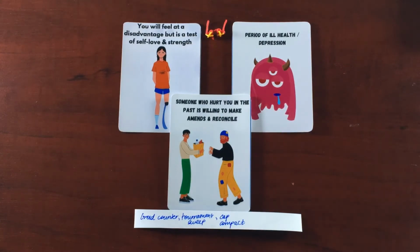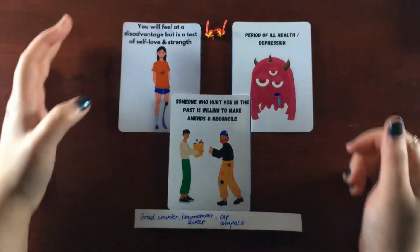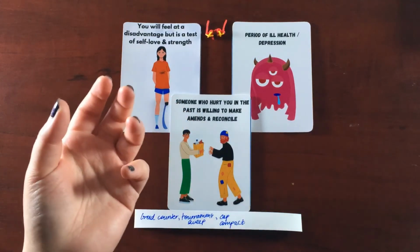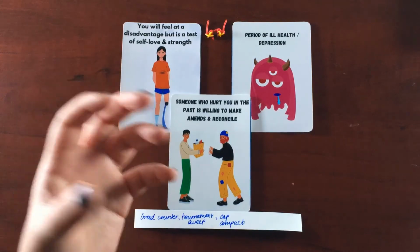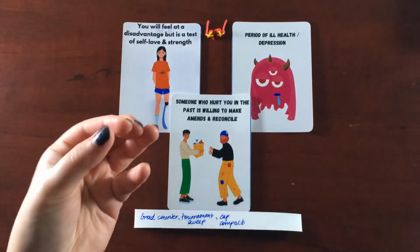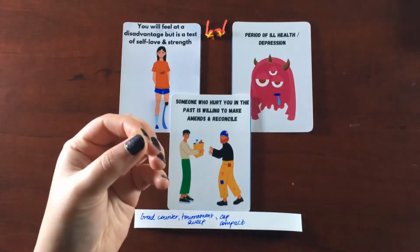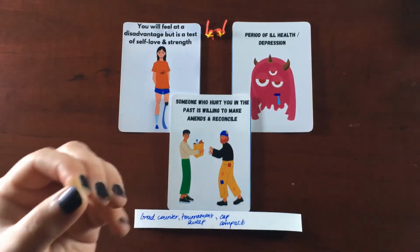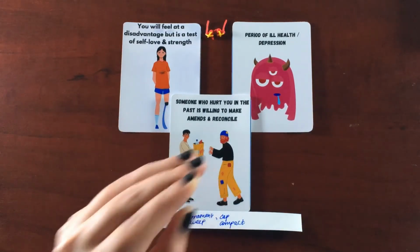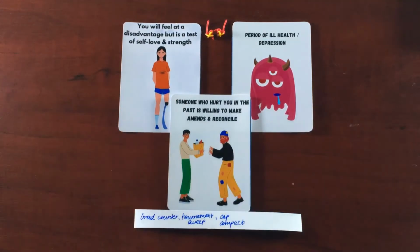So this is just some more layer to what I already said. For this, breed counter came out, which tells me that you feel like you are at an inherent disadvantage of some sort. Like you feel like it is in your genes, you cannot go beyond it. And the universe wants to remind you that we are so powerful. By expanding our mind and aligning ourselves to a higher perspective in life, letting go of the limited beliefs that the ego has, we have the power to recode our genes. That's how powerful we are.